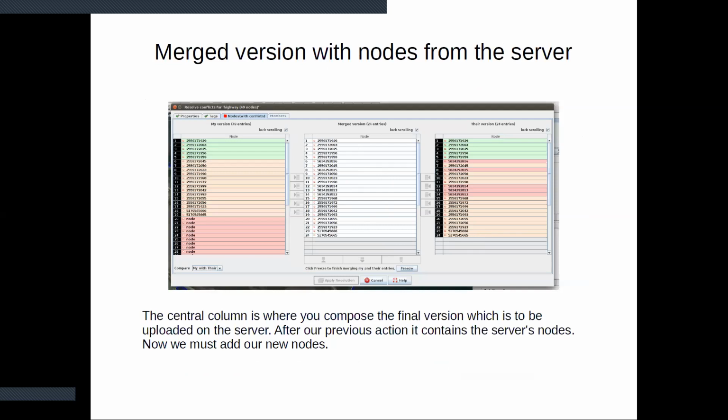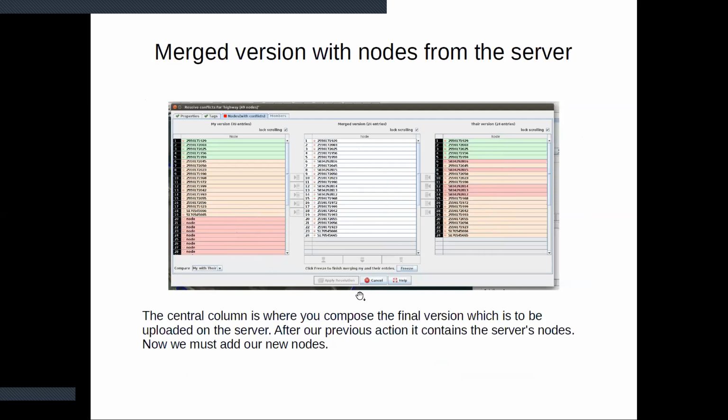And now the next job is we have to simply add the nodes which we here added locally to the way at the end. Their position does not interfere with any of these nodes, so that's perfectly okay to simply copy them over at the end.